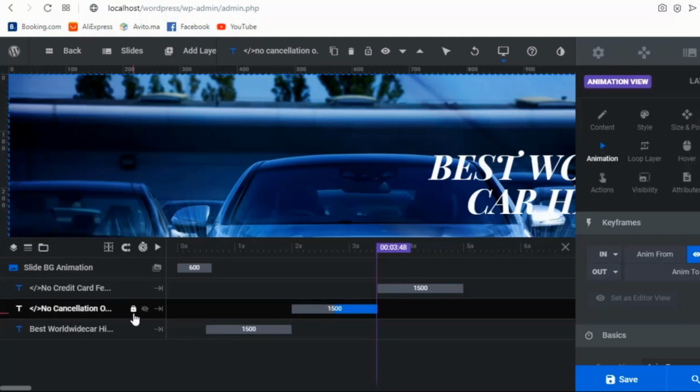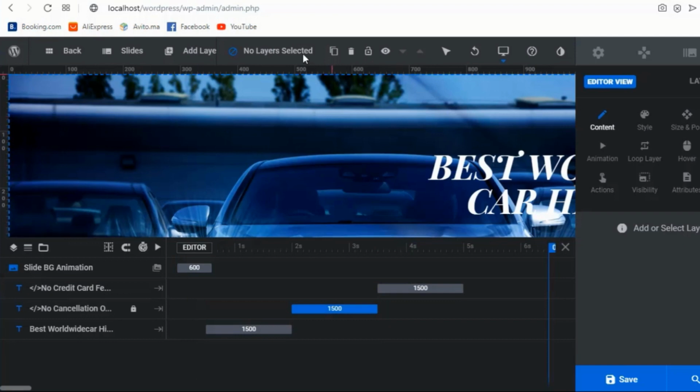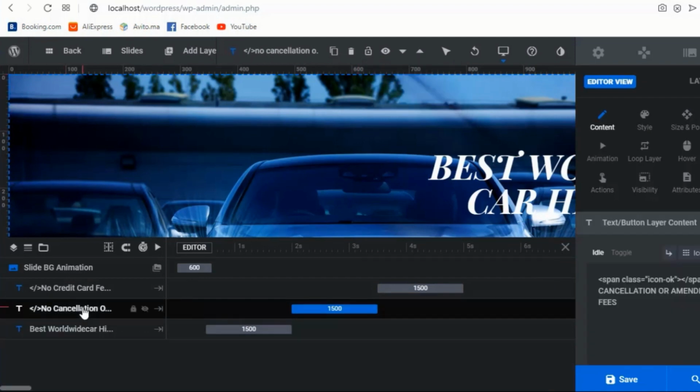You click here in the left side. So we can do this actually. We have to go here on top and then click here to unlock all, and then click here again in the left side, and it's going to show up this, and you can change it.